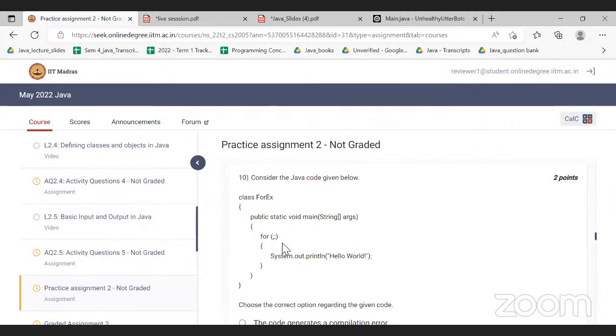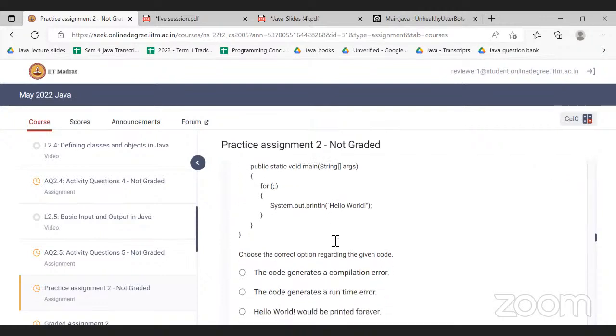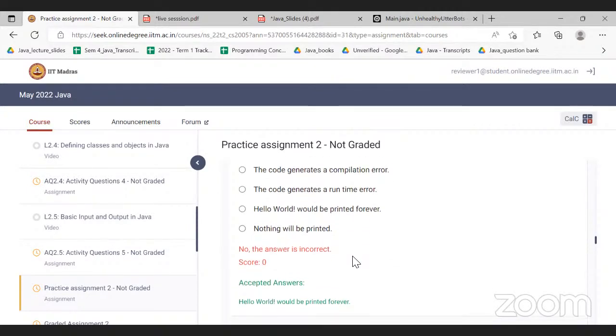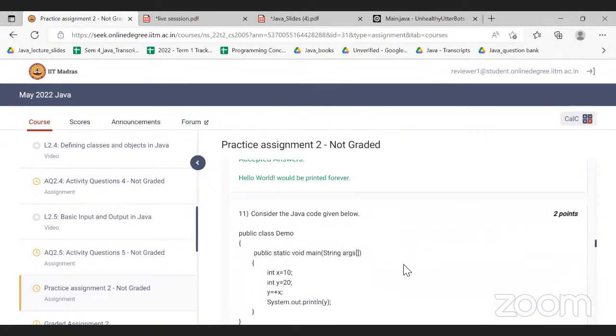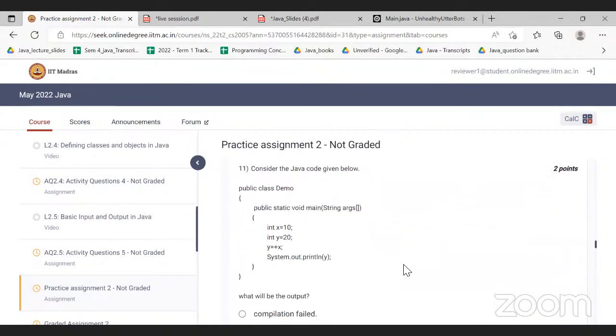Yeah, without any updation, without any conditional checking, without initialization, then this will happen like it will be printed forever, infinite times. You can check this also. This is kind of checking only. Yeah, here y equal to plus x, that means you are not saying y plus equal to x.